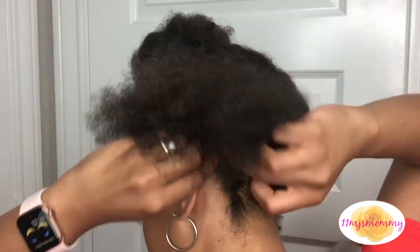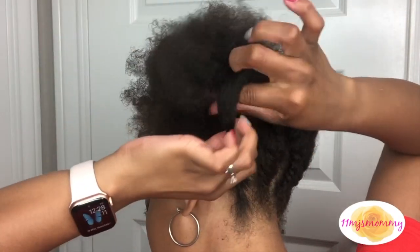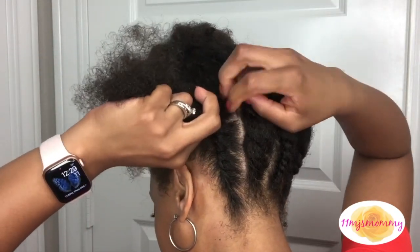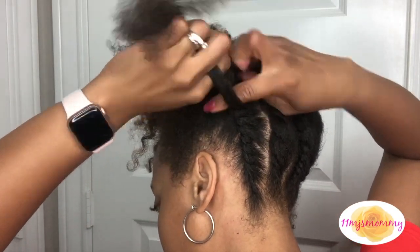I have said this many times before - flat twists were so hard for me at the beginning because I was so used to braiding, but now it's so easy. So if you can't flat twist yet, make sure you practice and you'll be able to do it. I have some other tutorials where I actually talk through that, but it's pretty much a hand-over-hand grabbing of two pieces of hair. You just have to practice and you'll get it.